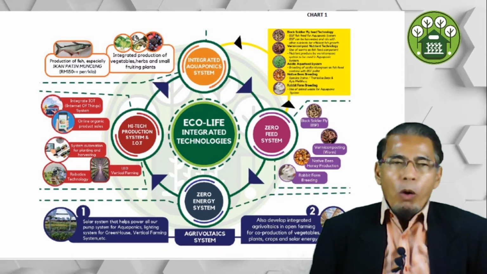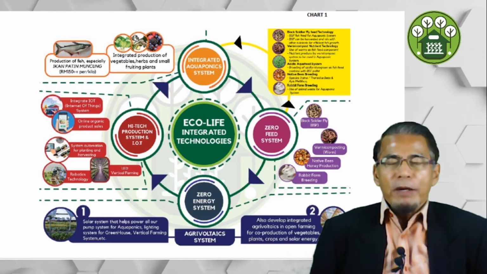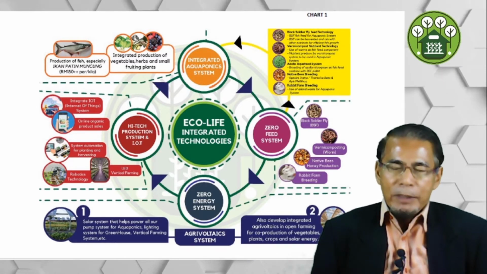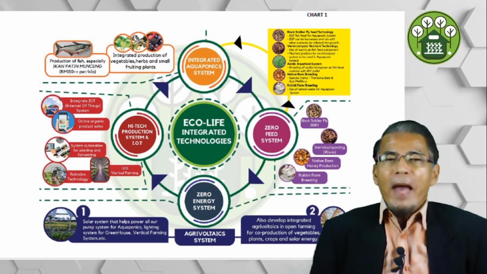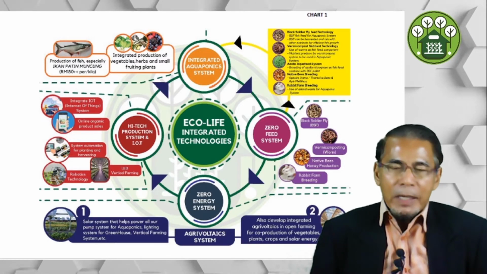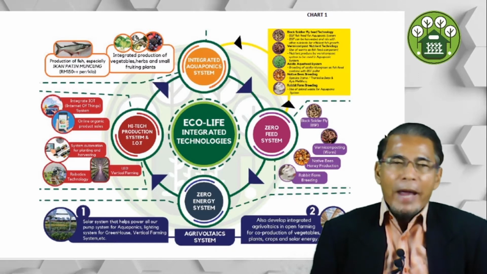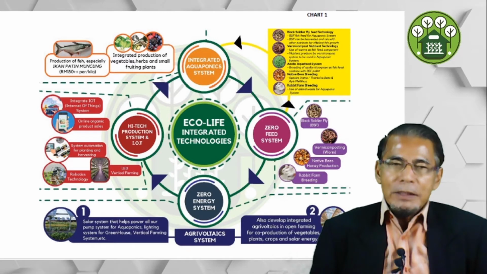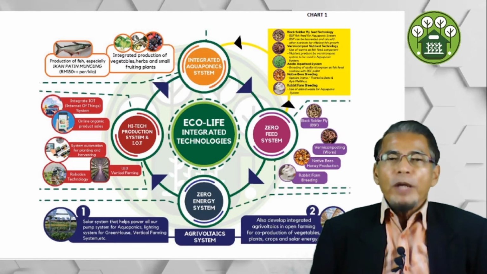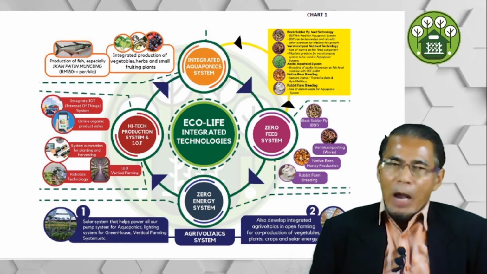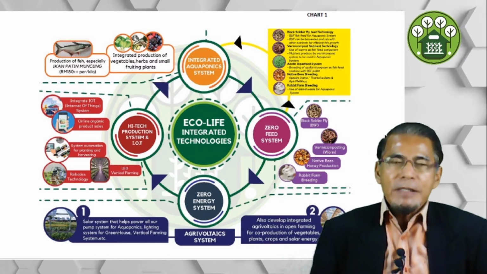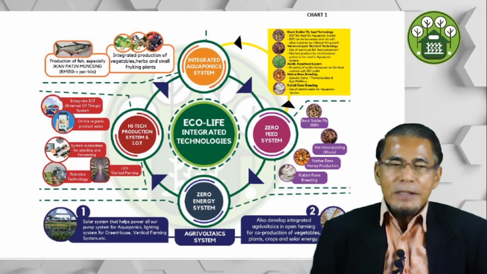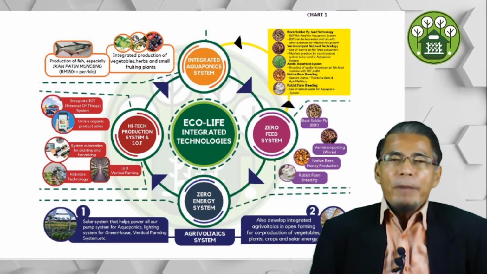The fish cost a lot of pellet, so you have to feed the fish with pellet, and the cost of pellet is getting high, and it is also not sustainable. Not only that, in a lot of the pellet, they also add chemicals, hormones, antibiotics, and so many things. As a result, it's a very unhealthy way of producing fish. So if you want to produce organic fish, because our vegetables are organic, in the sense that we only take the fish waste, even if the fish is taking standard manufactured pellets.